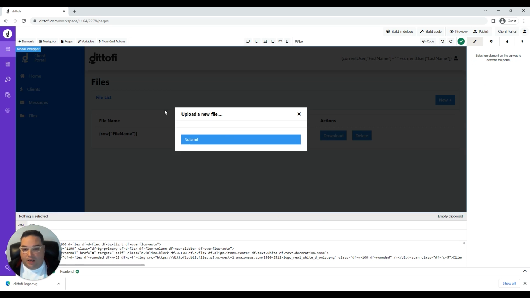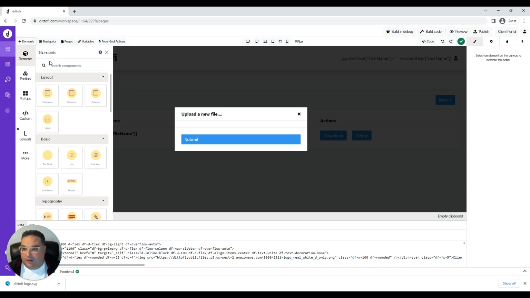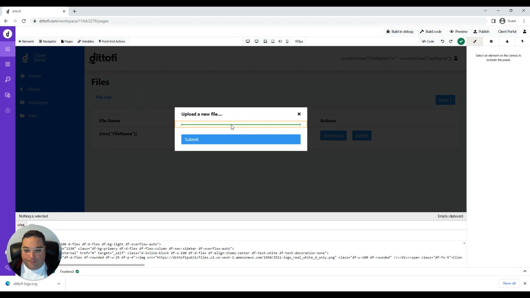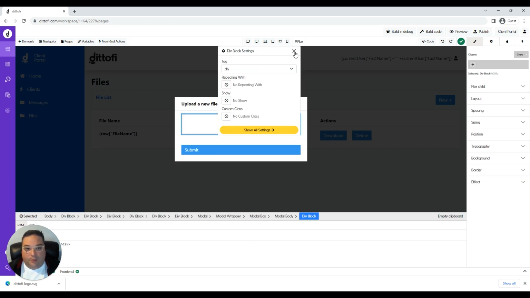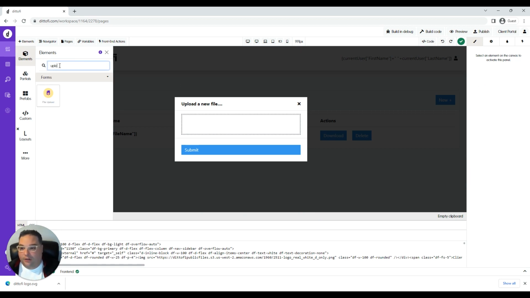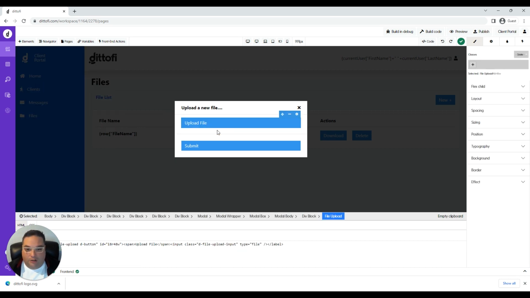There we go. And let's go into our elements and search for a div block, and drag a div block in here. It's just going to give us a little bit of space. And then let's go back to our elements, and this time let's search for the word upload. You can see that there's already a component here called file upload, and we're just going to drag that into that div block that we just created.